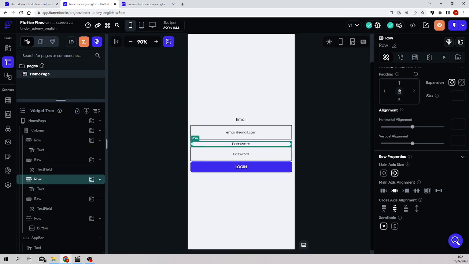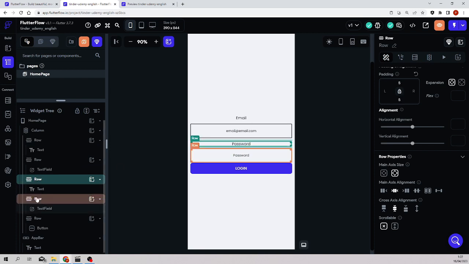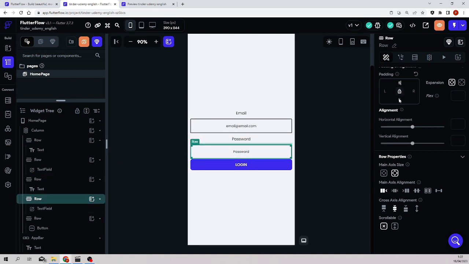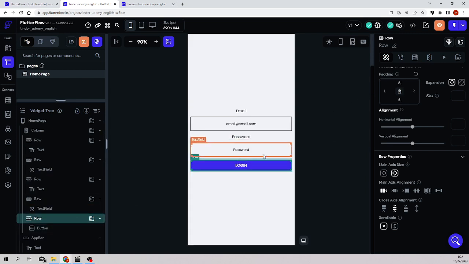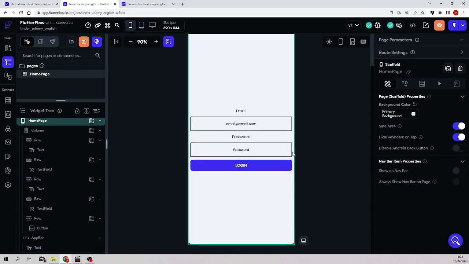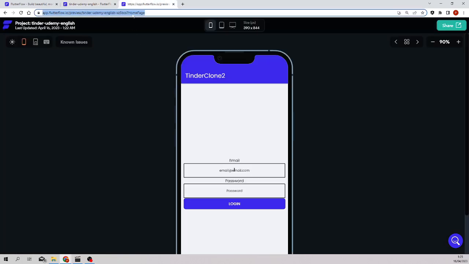I'm doing it at the row level, 5 and 5, 5 and 5, 5 and 5, and let's see now. Now it looks a lot better.